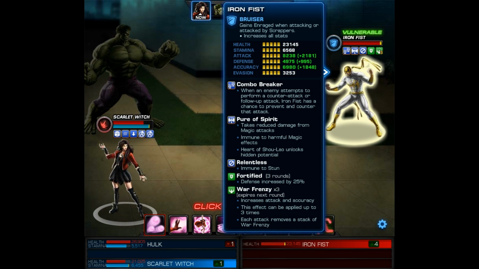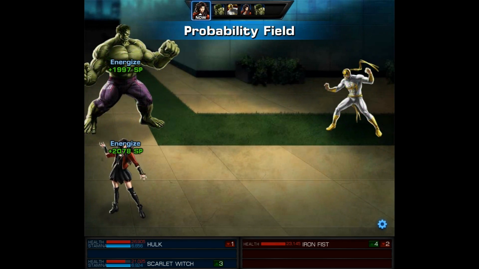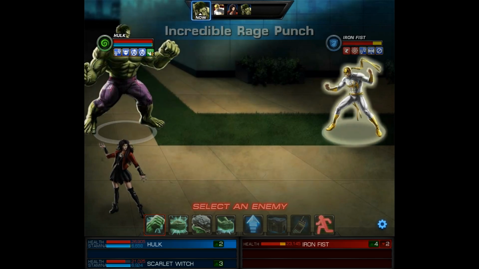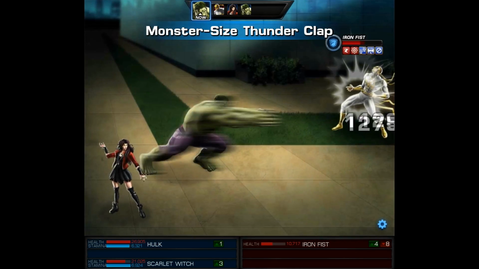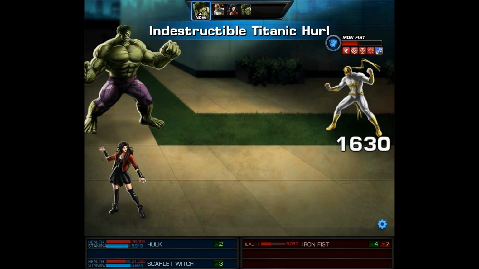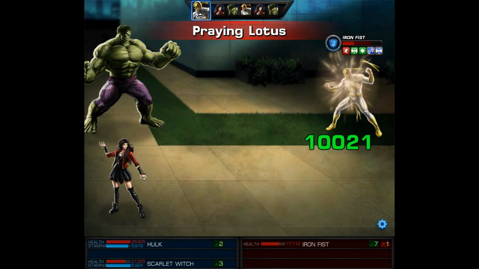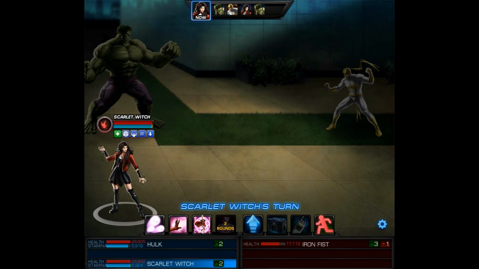I'm pretty confident that the Hulk can either take him down or knock him very close. Iron Fist really does get annoying, and I'm very tired of facing him over and over again. But hopefully Hulk smash. It looked like we had Hallowed on our attacks, which doesn't help that much. But that could come in pretty handy in PvE, so that could be an interesting thing. Especially if you know you're fighting vampires, or demons. Iron Fist on his turn of course heals once again, and now we're just going to go all out attack.